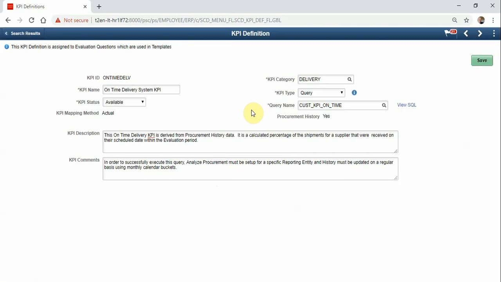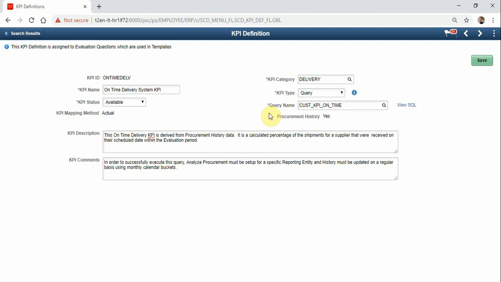So KPIs are a great way of getting objective answers, objective scores, whereas users are giving subjective scores, because users give an answer based on their own feeling of whether they're happy or not with their supplier. That's really a subjective feeling, but KPIs are giving an objective view because it's based on data.